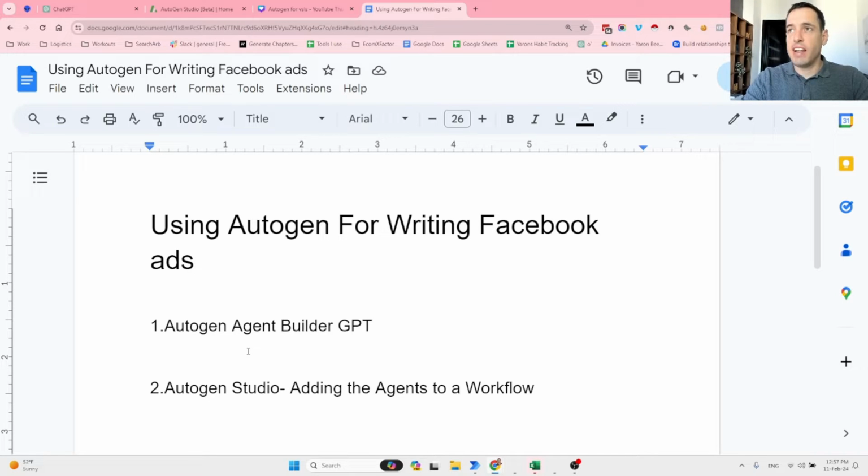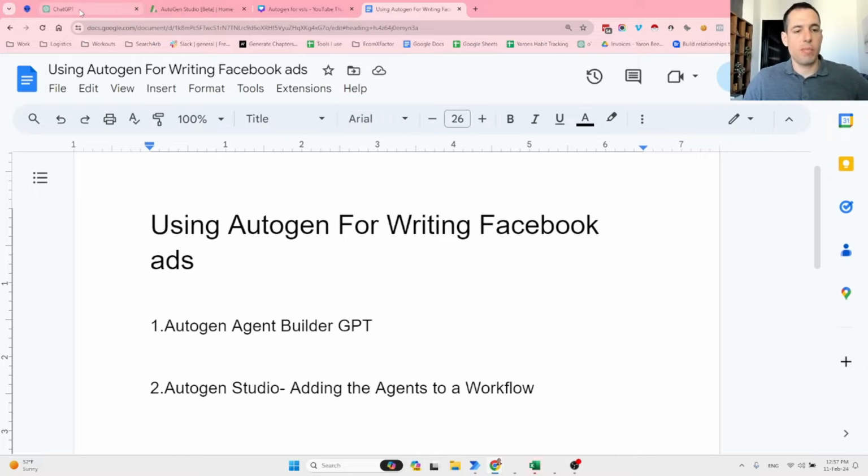Eventually, I like the results, and there are many optimizations that can be taken into account in order to make this even better. But I believe there is a lot of potential when combining great prompts with Autogen and just creating a ton of copy for testing different ads, how they will resonate with the audience. And it's not strictly for Facebook ads. You can obviously use it with TikTok ads, Google ads, whatever format that you would like, assuming that you provide good context and good examples for the agents to understand exactly what they need to build.